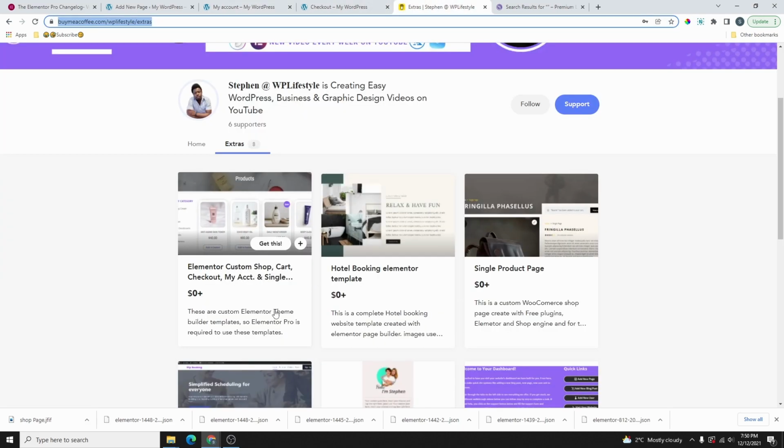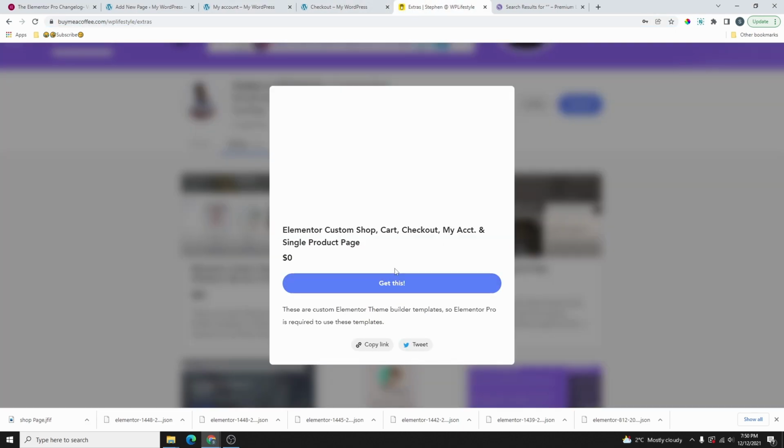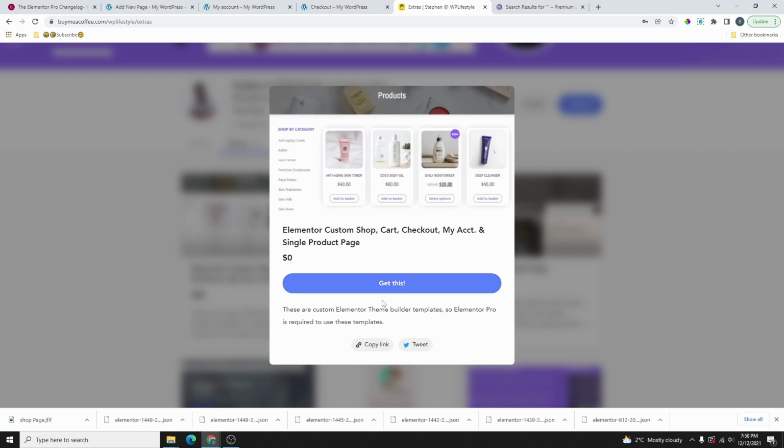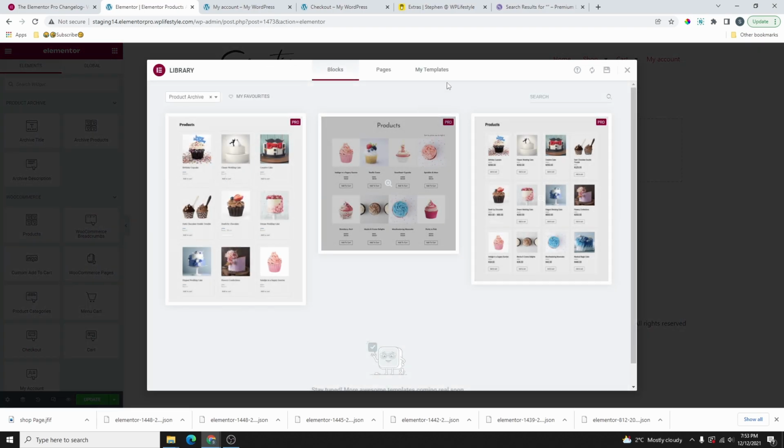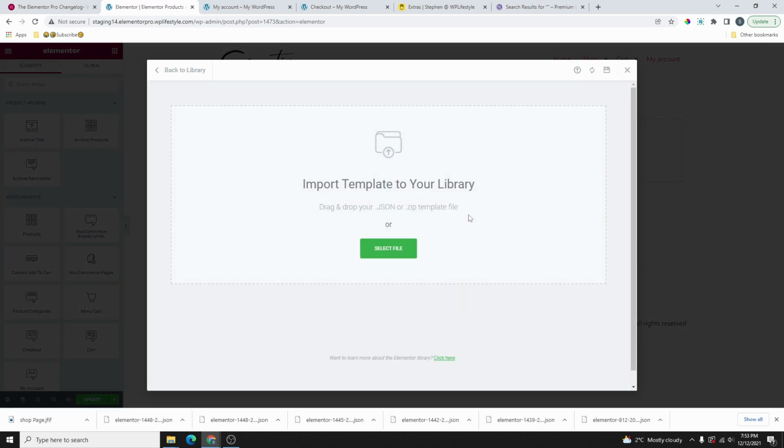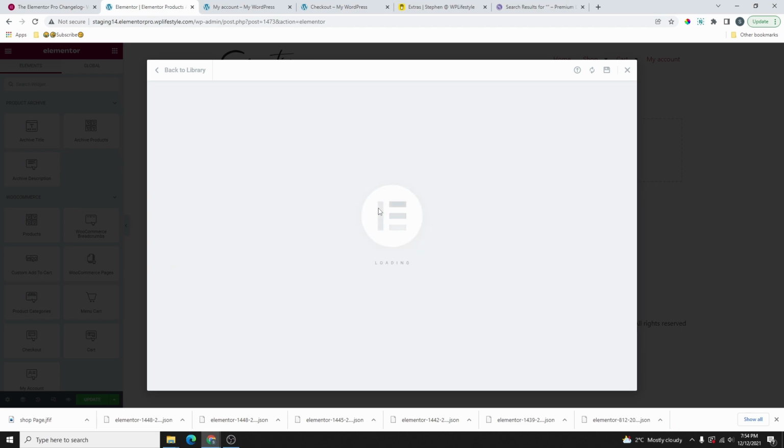So this is the template here. You can go over here, go ahead and click on get this template, download the template. It is completely free. Alright guys, so from here what you need to do is to click on this middle icon here and click on this import here, and then here you can upload a JSON file or the zip file. So go ahead and grab the zip folder that you just downloaded and drop it right here, and that is going to import all the templates for you.